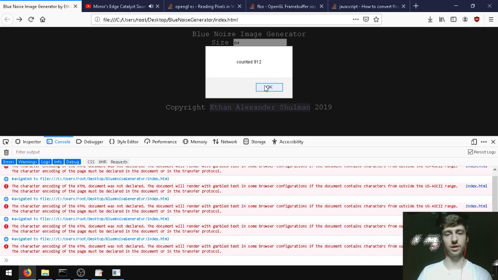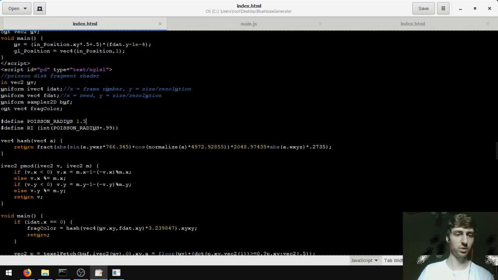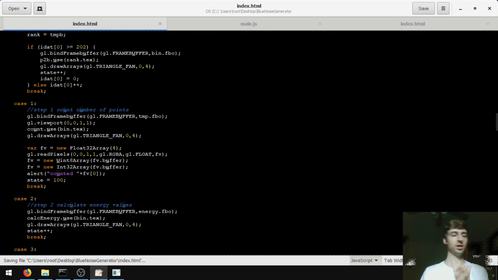Points increase to 912. Alright. So I just need to make sure there's not more than half of the thing is points, so that 1.5 should be pretty good. I'm going to keep it at 3 though, just for testing. But that's awesome. So that's actually a pretty good ending point. We know that we're counting correctly, and we're basically set up to do, we have most of the shaders ready for doing the WebGL version.